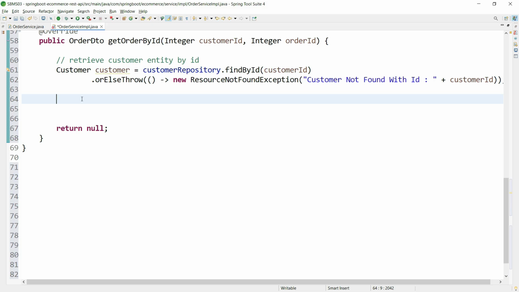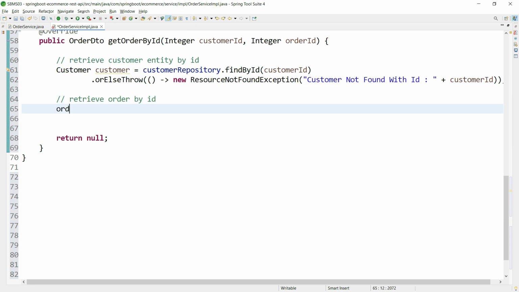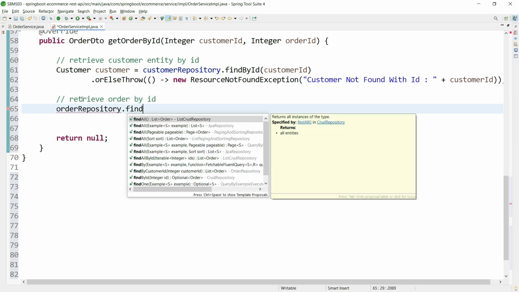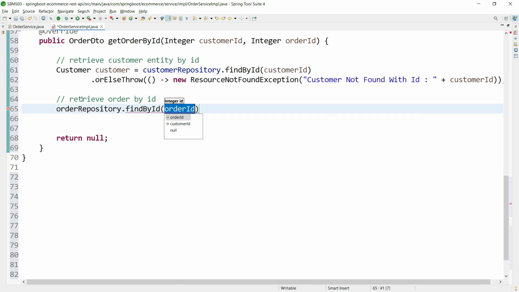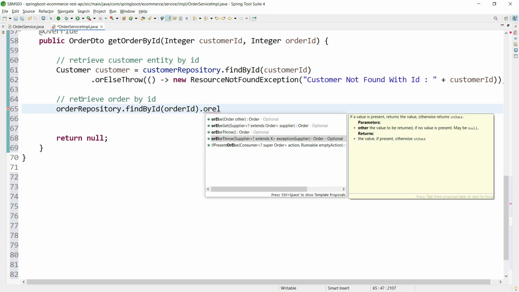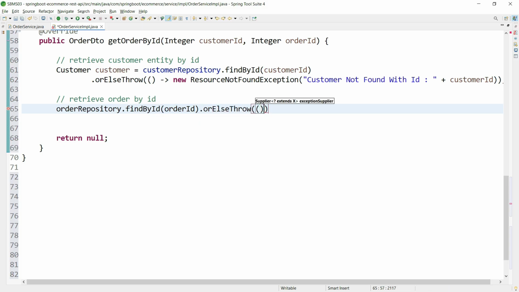I'm adding one comment: retrieve order by ID. Here I'm using orderRepository.findById, passing the order ID. If the ID is not available in the database, then throw an exception. Here I'm passing a supplier, this is a lambda expression.